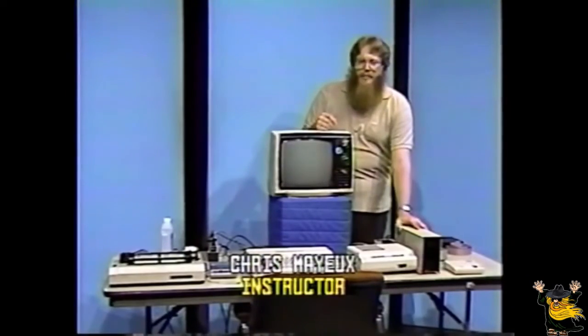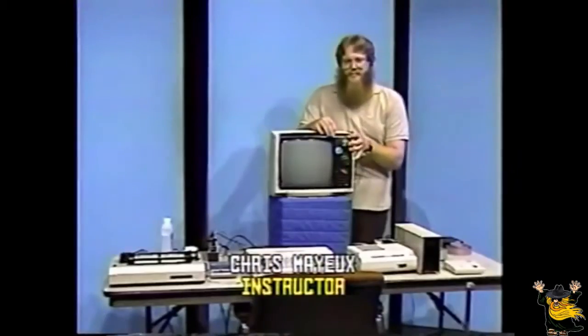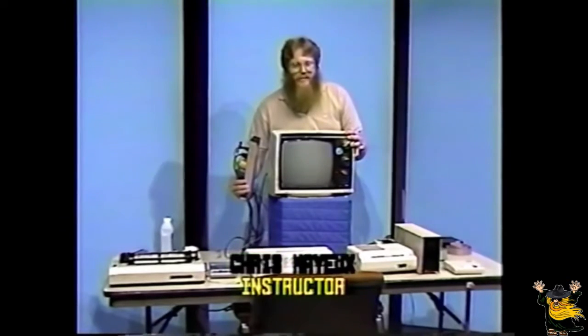In this installment, we'll cover how to connect your computer, how to maintain it, and a few simple do's and don'ts to keep it functional. First, unpack all the computer equipment from the carton it came in and locate all the cables and all the paperwork that comes with it. Place all the computer equipment on a flat surface near the television you'll be using. A multi-outlet strip should be nearby to eliminate the need for an extension cord. It should be one of the surge and transient protection type, but it's not mandatory to be one of that type.